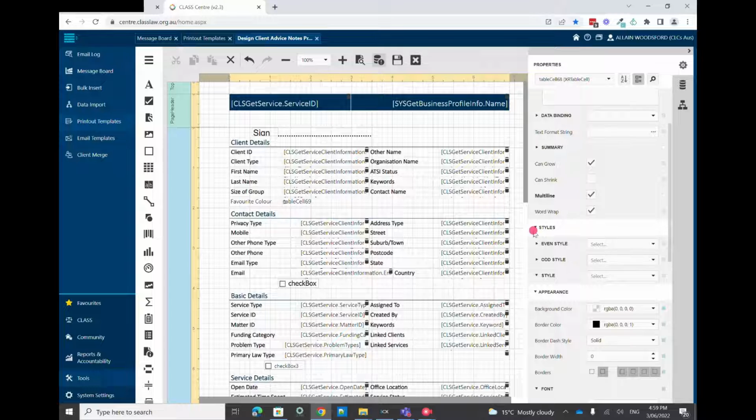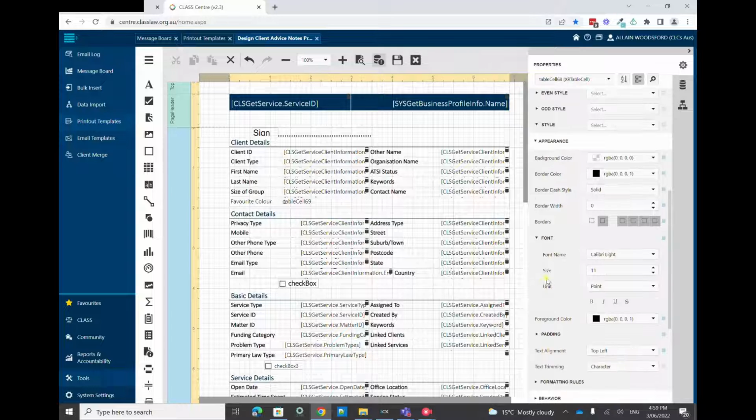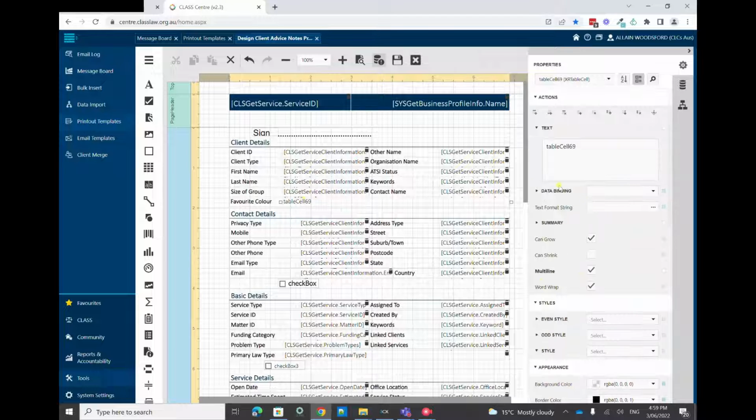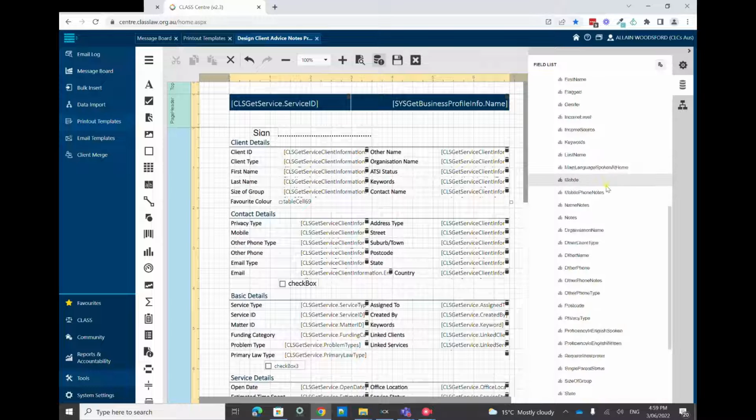And we do notice that the text is bold, so let's expand the style. Oh, sorry, not the style, but the appearance, and under font, and let's just hit the bold there. Lovely. And over here in table cell, we will look for the favorite color, just remembering we might not know where this is in the first place.